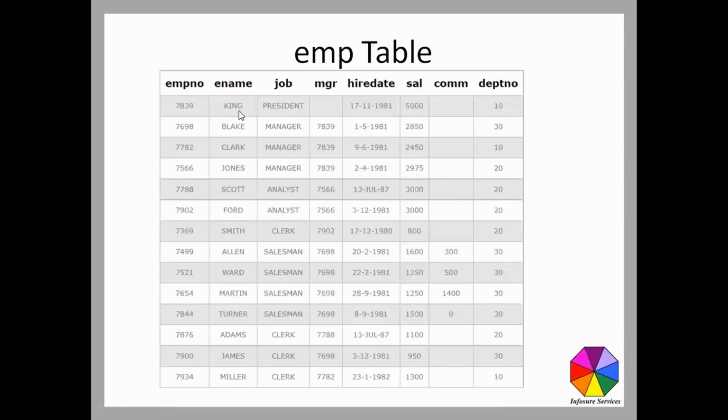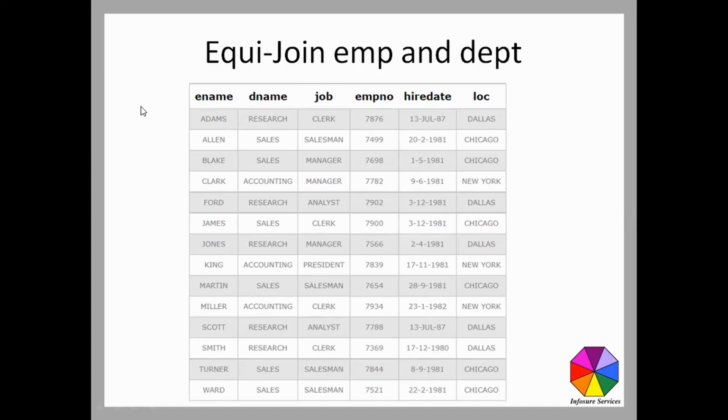And we have other columns, as you can see: employee name, job, manager of that employee, salary, commission, and so on. Never mind. So here, when we join the employee table's department number with the department table's department number, you can pick both columns. The column of employee name is from the employee table. Department name is from the department table. So I can put them next to each other. Such a join is called an equi-join. So why produce all this in one row? This is what we are saying.